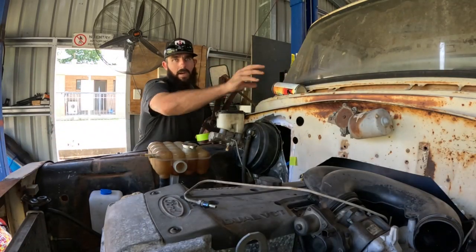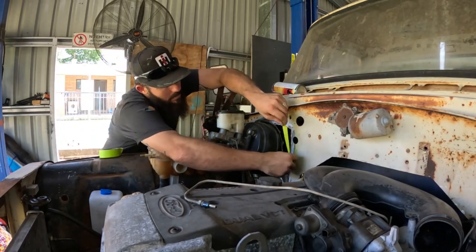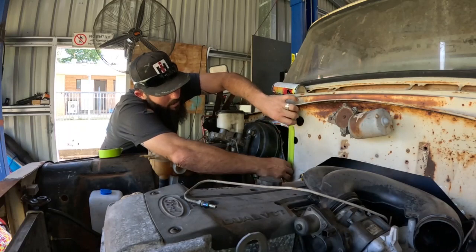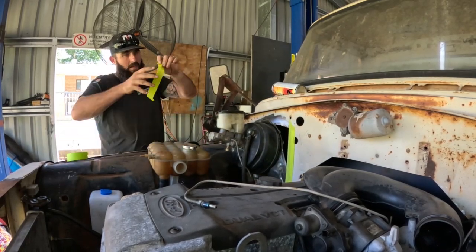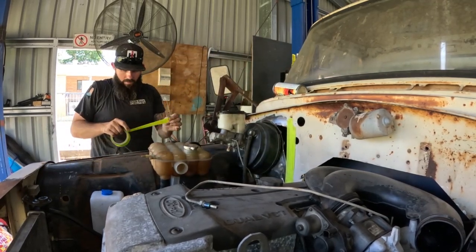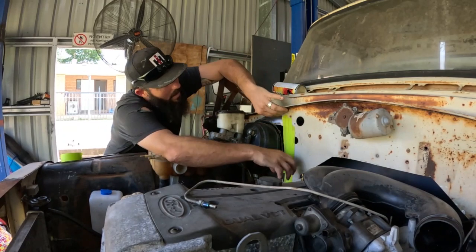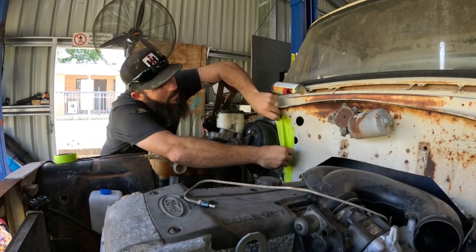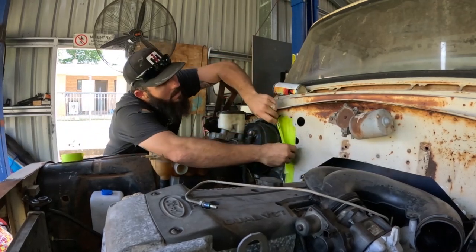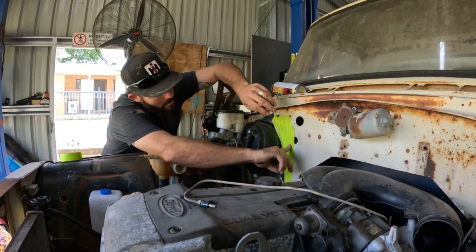I think I'm going to try the masking tape and spray paint option first. We just throw some masking tape over the area that needs filling in - make sure it's sturdy enough, overlap it a fair bit. And yeah, once I've got all the masking tape on it, spray paint it from the inside, let it set for a second and then pull it off. By rights it should be the exact right shape.